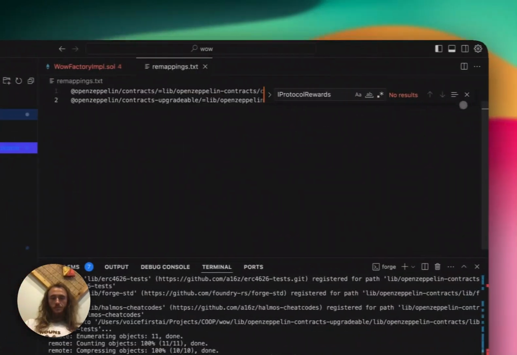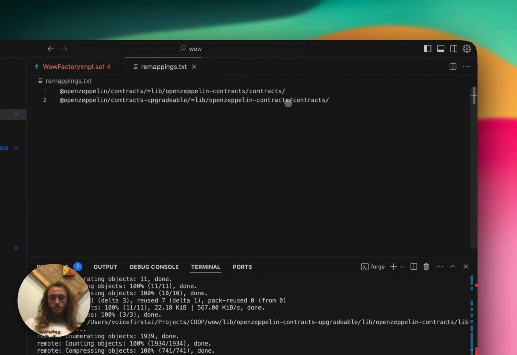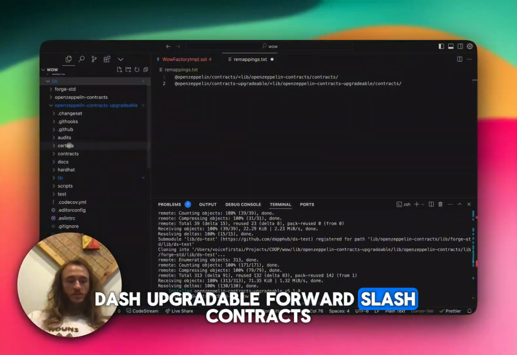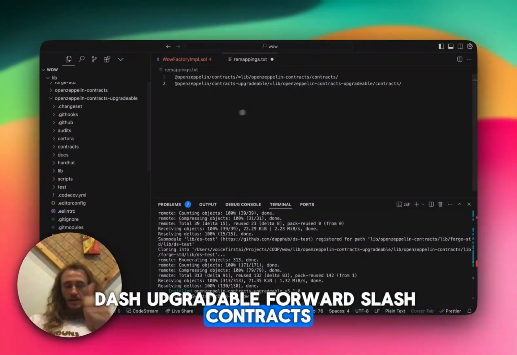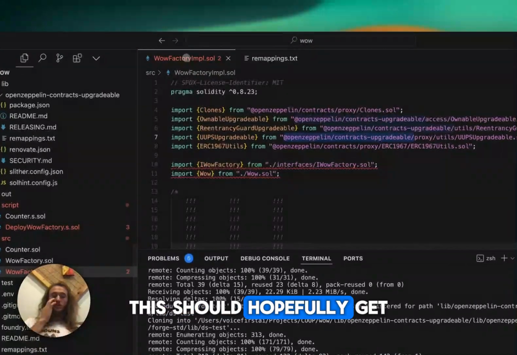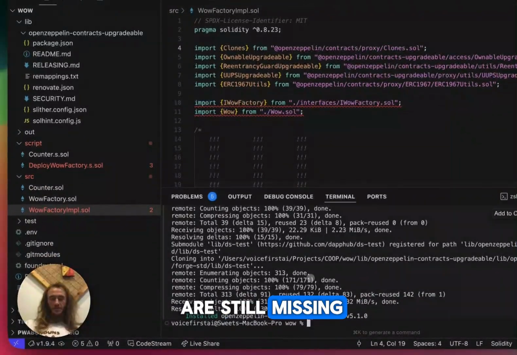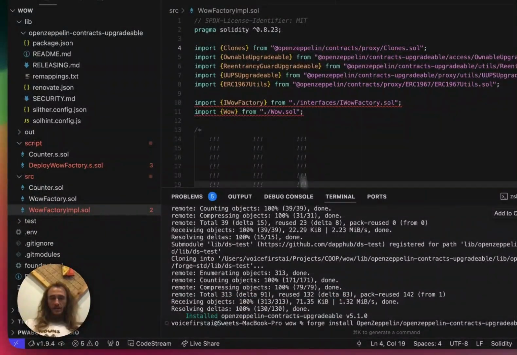Yep. Dash upgradable/contracts. This looks correct to me. This should hopefully get rid of, it did get rid of all of our errors. Now we just need the interface and wow. Those are two that are still missing, which we should be able to verify.